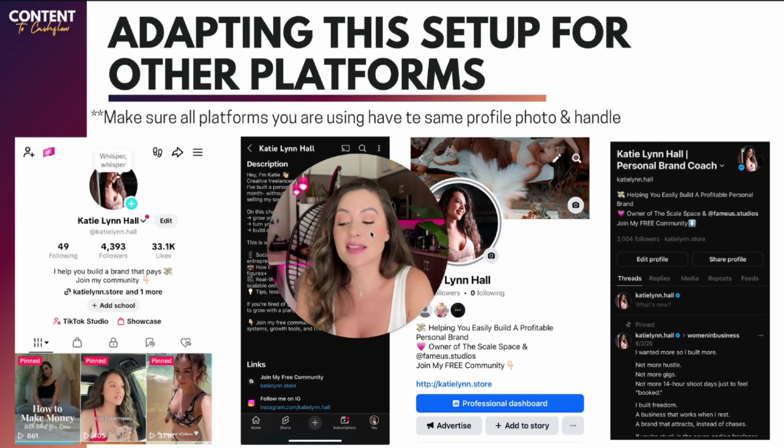That being said, this is super important for you guys to optimize your social media profiles in order to make conversions. And I promise you, if you make these tweaks, if you haven't already, you will see a difference in your conversions and in people actually taking you more seriously.